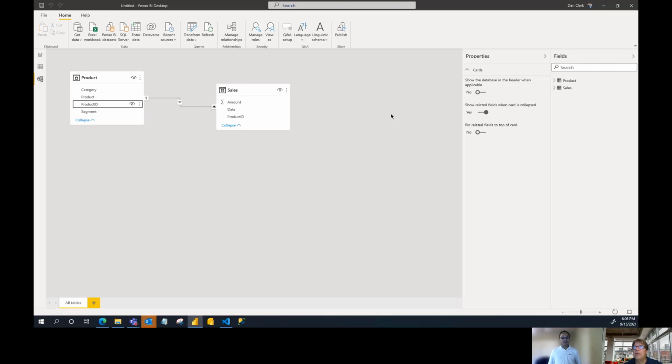So hopefully from that you kind of get an idea how you're going to pull this in and create models from different types of data sources. And you might even have, you can combine from different data sources. So you can take from a relational database and then augment it with maybe an Excel spreadsheet or something like that. So it's very easy to do that. But the bottom line here is you want the star schema.